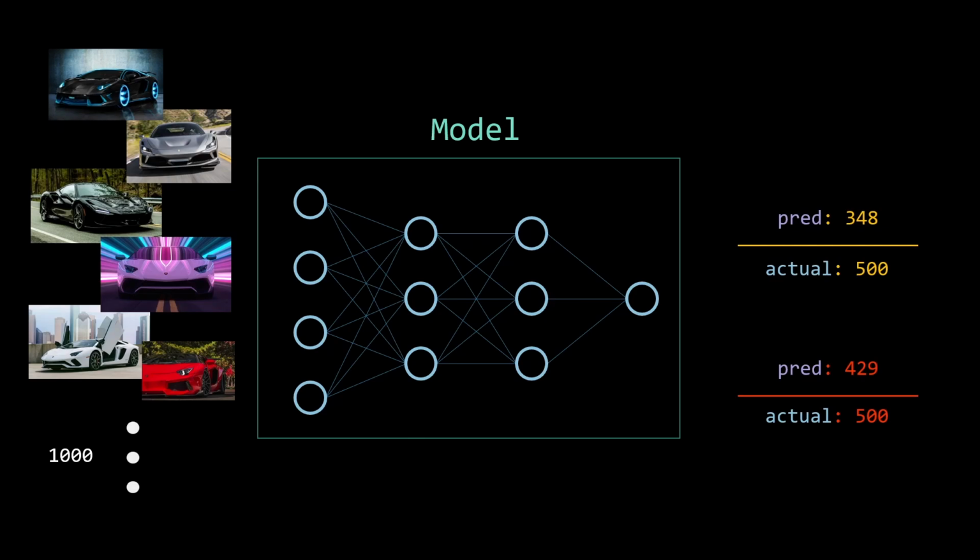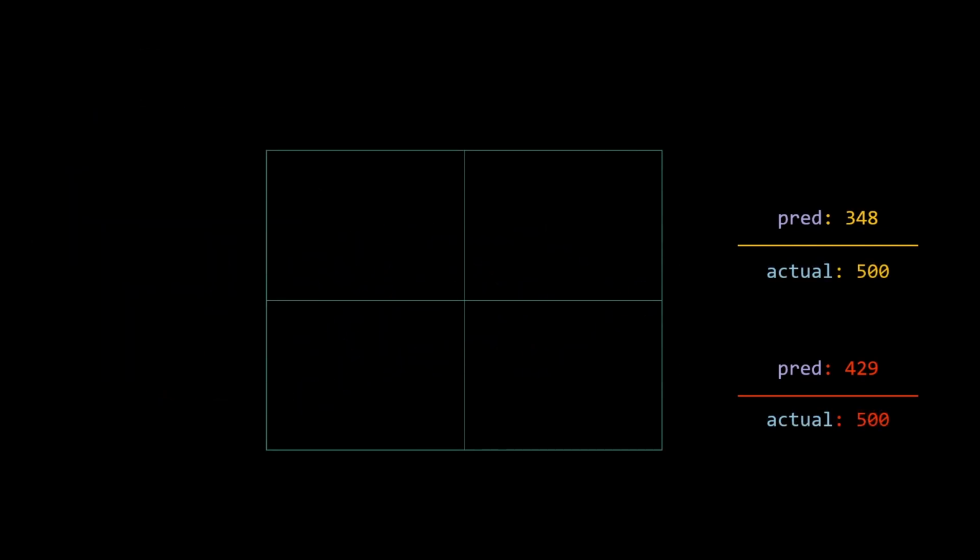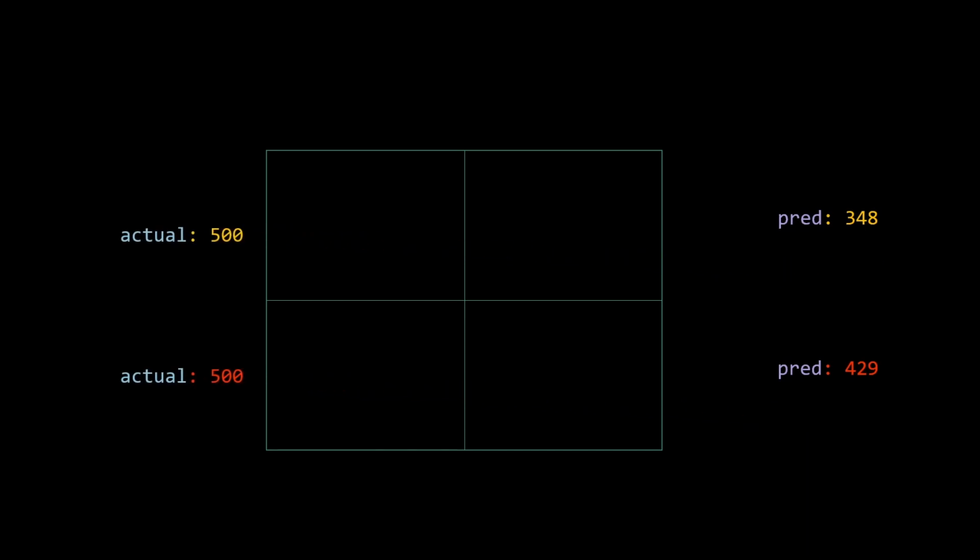Well, one way to start is we can generate a 2x2 contingency table, where the idea is that the rows represent the reality, what the images actually are, and the columns represent the predictions, what the test outcomes them as. And right away, we can see that 348 belongs to the top left, because of the actual 500 Lambos, the model predicted 348 of them to be Lambos.